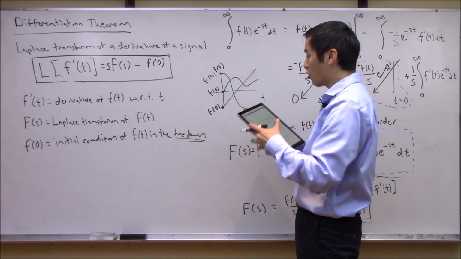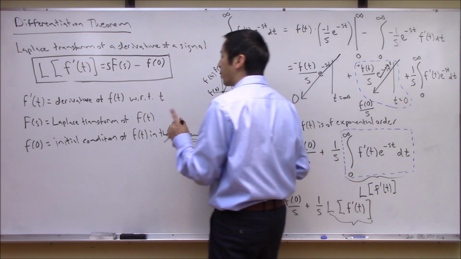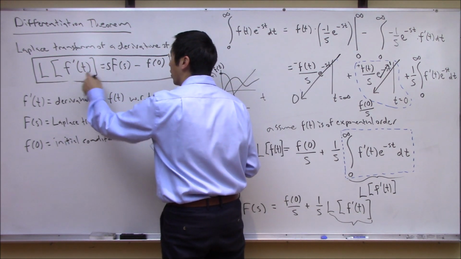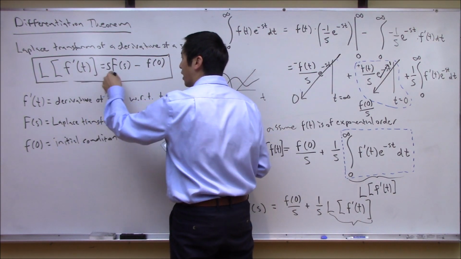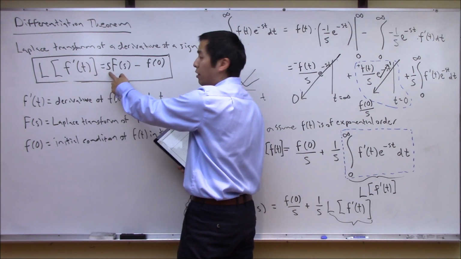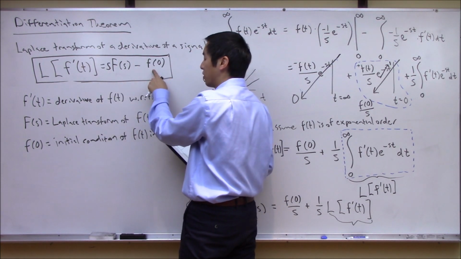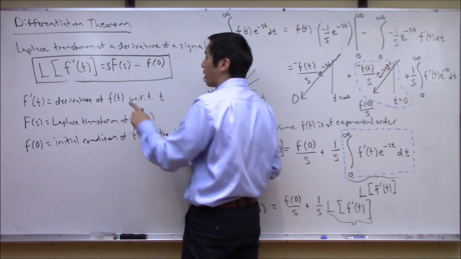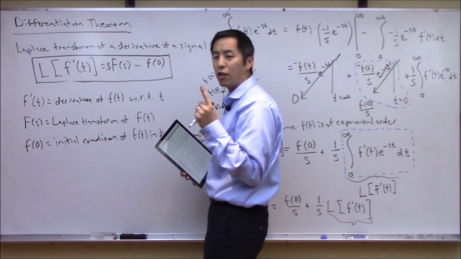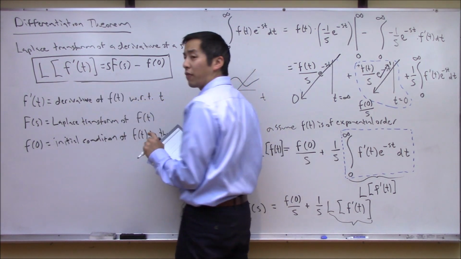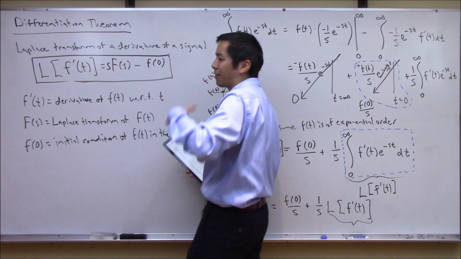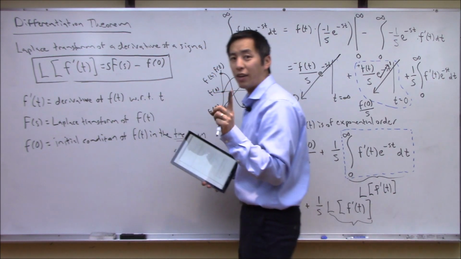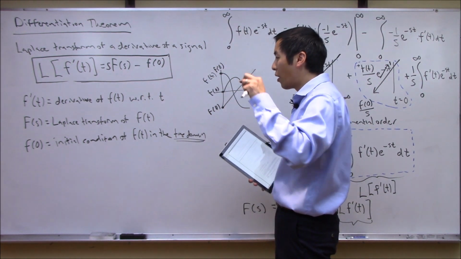So this is really, really cool because what this is going to allow us to do is it tells you that if you have a derivative of a signal, a derivative in the time domain appears like an s in the Laplace domain, and then you've got to deal with the initial conditions here, right? So this is something you want to burn into your memory right now: anytime you see a pure s in the Laplace domain, it means derivative of the signal. So if you see s times something, it's the derivative of that signal. Okay, this is just one level down, right? So let's go one more level down.